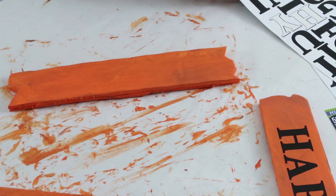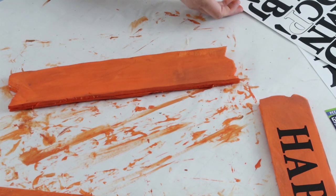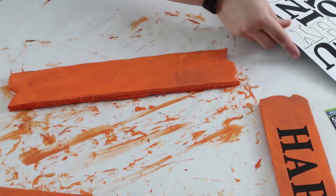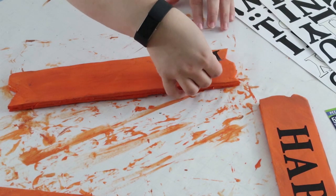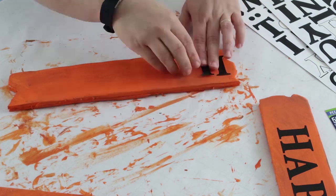You can go ahead and use these Dollar Tree stickers. I ended up using two of these Dollar Tree stickers. I love these stickers. I love the font of them. And I'm going to go ahead and spell out Happy Halloween.